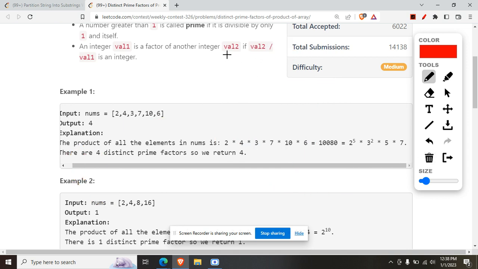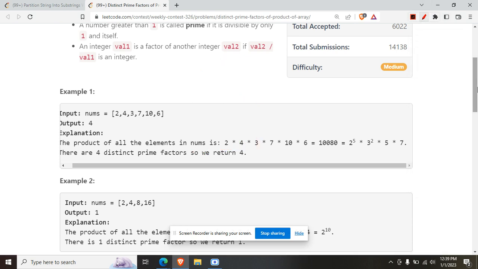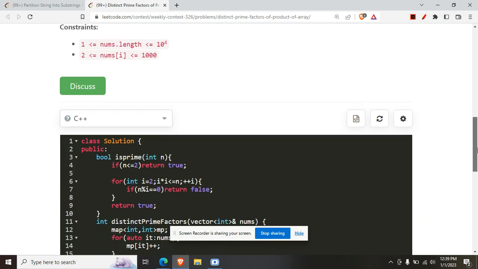Now let's say there is some number whose factors are coming out to be 2, 4, 11. Let's say these are the factors for now. Now you see 4 is not a prime factor. Why? Because 4 is not a prime number. That is why we just cancel it out, and 2 and 11 are the ones. So we'll be taking only the prime factors out of it. Fine. Now how to do it?